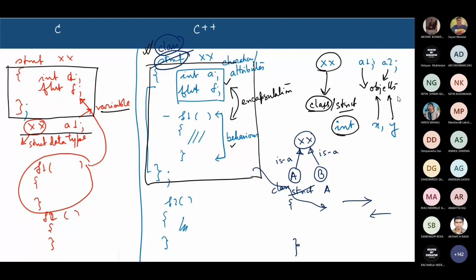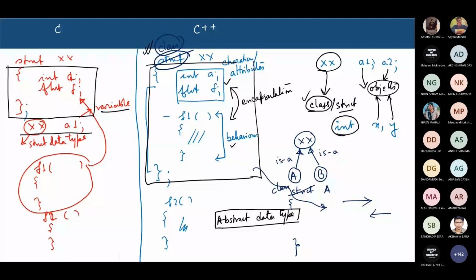Data type is a more generic term. I think you have heard about abstract data type, right? What is abstract data type? In the definition of an abstract data type, you have to specify not only the data structures, but also the associated behaviors or the methods. So in that sense, a class can, in a direct way, implement an abstract data type.